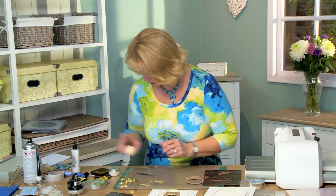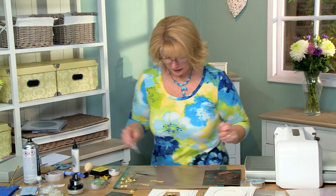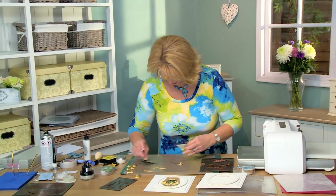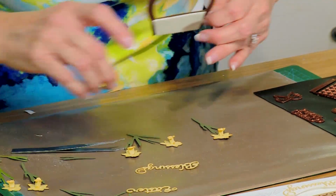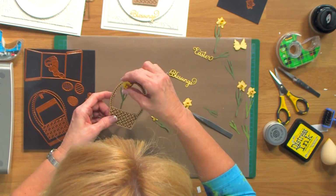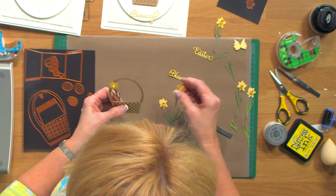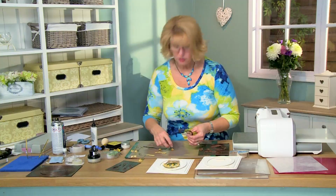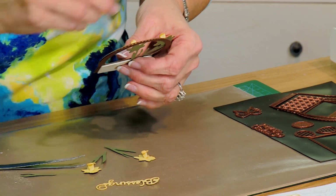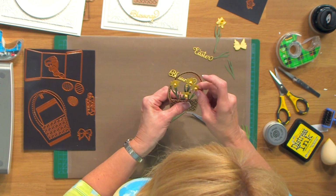Okay, so now I've got quite a few of them here. So what I'm going to do is I've got a piece of mounting foam on the back. I'm going to try to arrange these. Let's see, I've got a bunch of different styles of the daffodils, some of the shorter ones, some of the taller ones. So I'm just going to try to pop them in so it looks fairly good. Catching a little bit of the mounting foam down there. And maybe like this. What's nice is with the mounting foam, you can kind of rearrange it and change it a little bit. It's not set in stone. It's not permanent yet. Pop that down there.